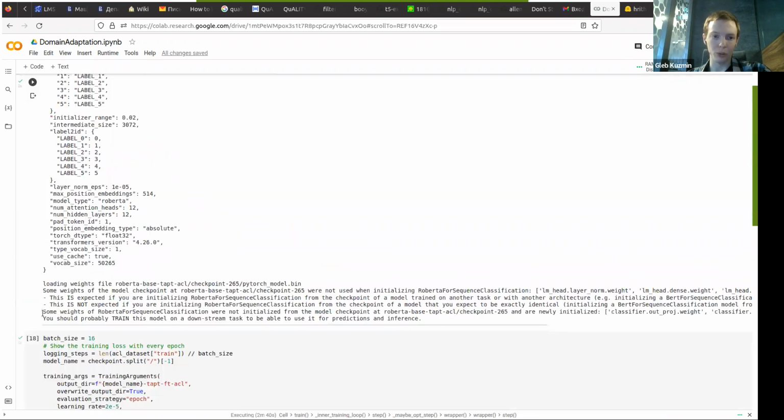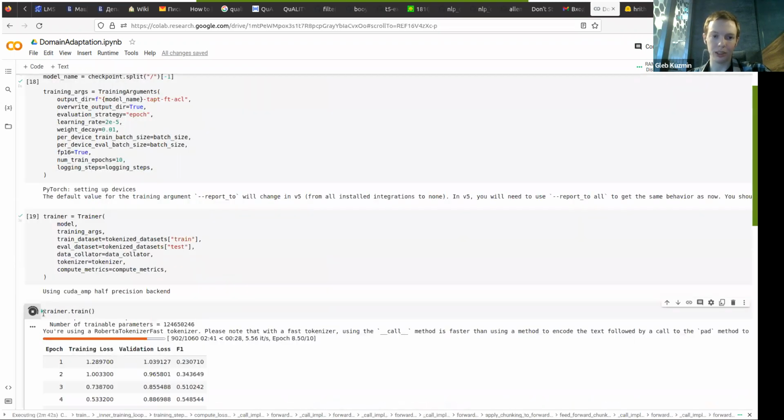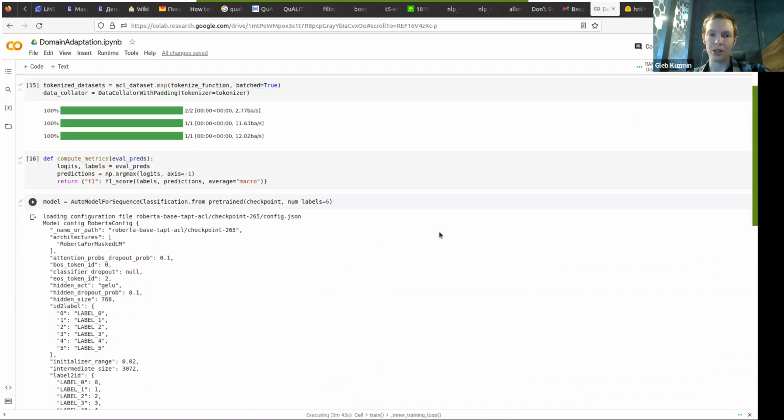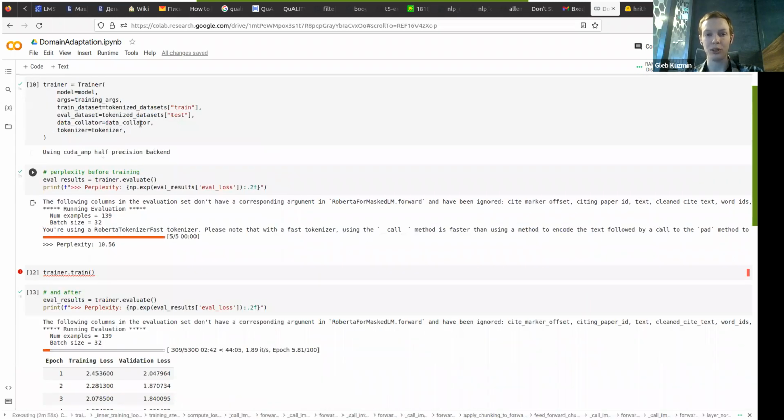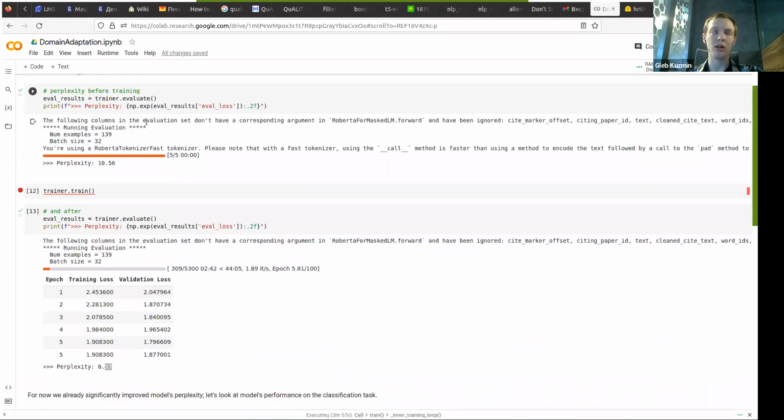And let's recall that we adapt our model only for 5 epochs. If we adapt it, for example, for a full training loop of all 100 epochs, we will get much better results.